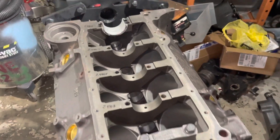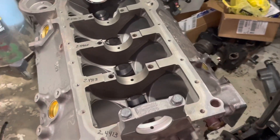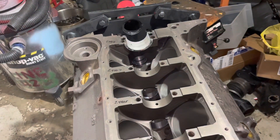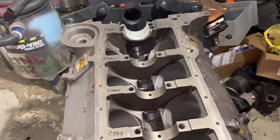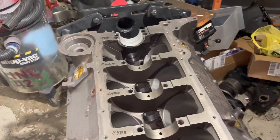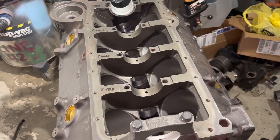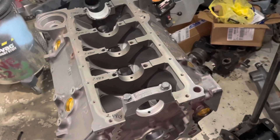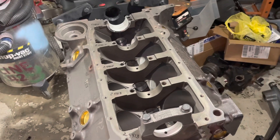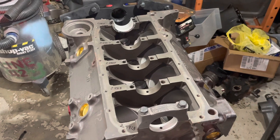That's how I check the main bearing clearances — I don't use Plastigage anymore; it's a waste of time. This method tells me when I have a problem and what the problem is — whether my main bearing cap is out, or the journal of my crankshaft is out, or whatever. It's certainly more accurate and more telling. When you have a problem, you know what to do: take the block back and have it reworked, get new bearings, or get your crankshaft reworked. With Plastigage you know you have a problem but you don't know what caused it.